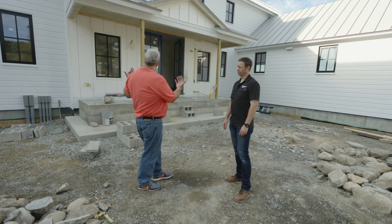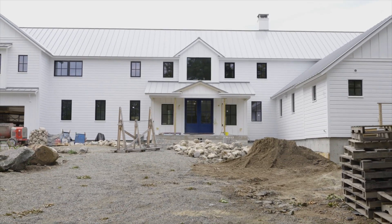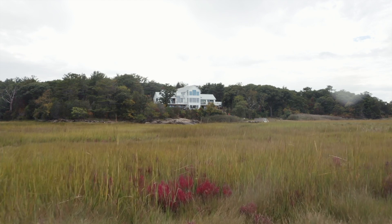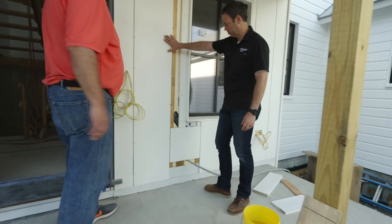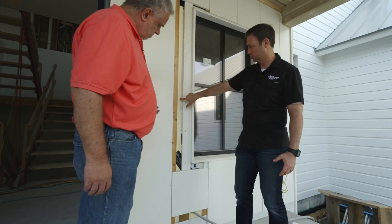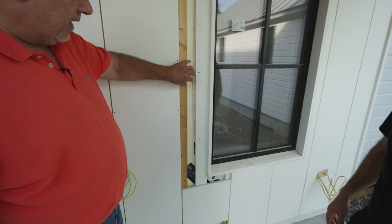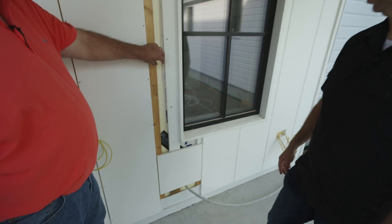Architecturally the front is somewhat unassuming — punctured holes — but the great stuff is on the other side of the wall. Up on the front porch you can see a little bit of the wall section with some temporary power. You've got beadboard siding, a rain screen detail, and two inches of rigid foam. Then it goes to a Siga Majvest weather-resistive barrier on top of half-inch Advantech sheathing. This is a bulletproof wall.